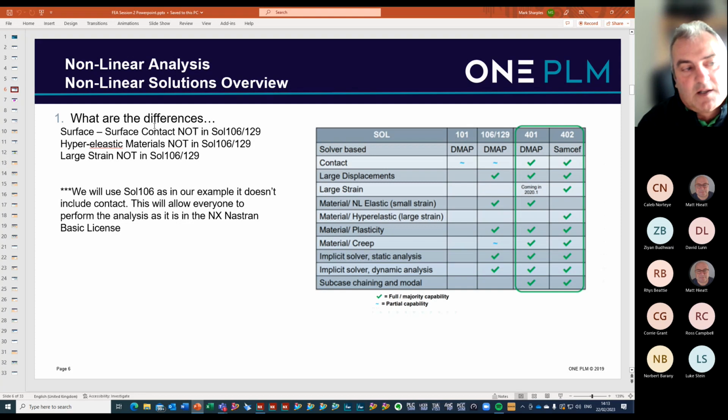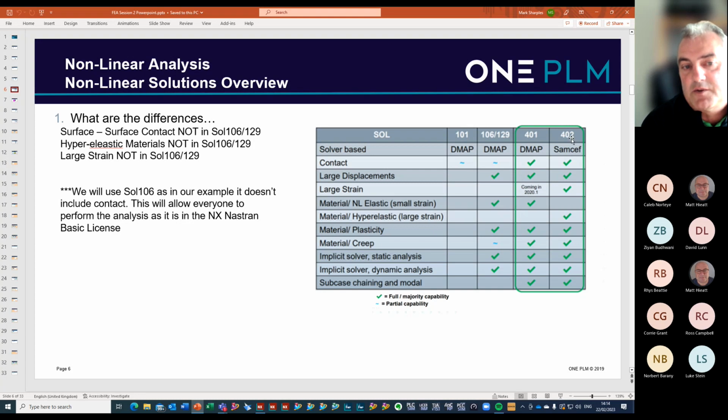So you've got a fair bunch of capabilities that are included in the base license, but you might need to go further. And that's where 401, 402 come in. They have the ability to do surface to surface contact. They have large deflections. They have large strains, etc. Hyperelastic materials, more exotic material models, etc. And that's what sits within 401, 402.